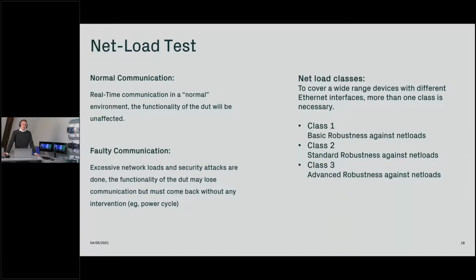First, we need to run the test at least 4 times, and the test must pass 3 times. So it can fail one time, but it should pass 3 times. If the test cases fail and the device has to be manually reset, the complete test will be redone. So we can always mention that it needs to be a class lower, but we need to test it 4 times before we can give an answer to the customer.